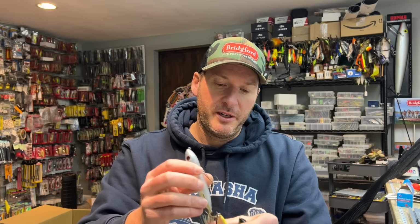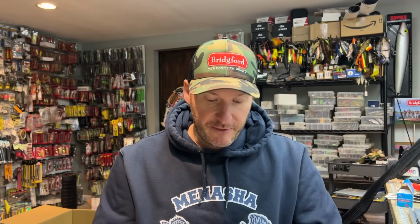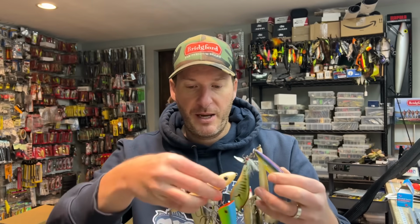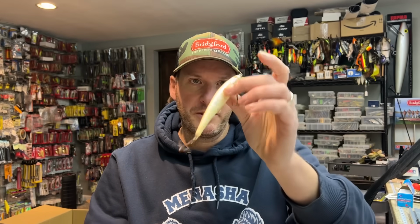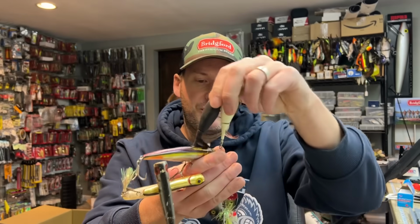A couple other ones that I really like that I talk about: I really like some of the One Knocker Spooks. This is the one I've had some great luck on fishing Forest Wood Cups, but it's just the Super Spook Junior One Knocker. I have a lot of topwater baits in here. I've got definitely some props. Here's another One Knocker, Megabass Giant Dog X. Here's some Bomber Wake, old school Bomber Long A's for wake baits. I've got in here a bunch of old chug bugs. I've got my Berkeley Chopos.